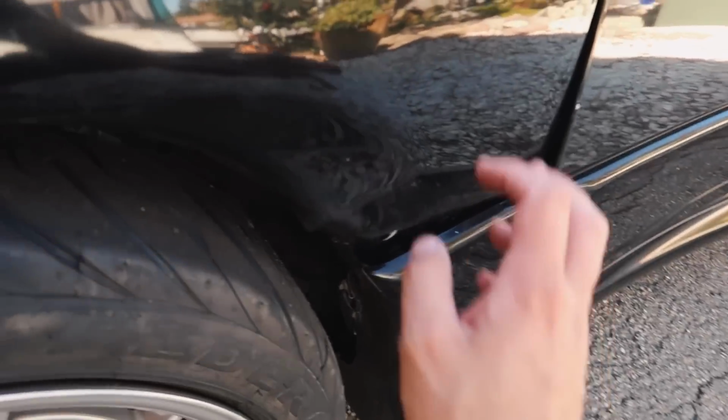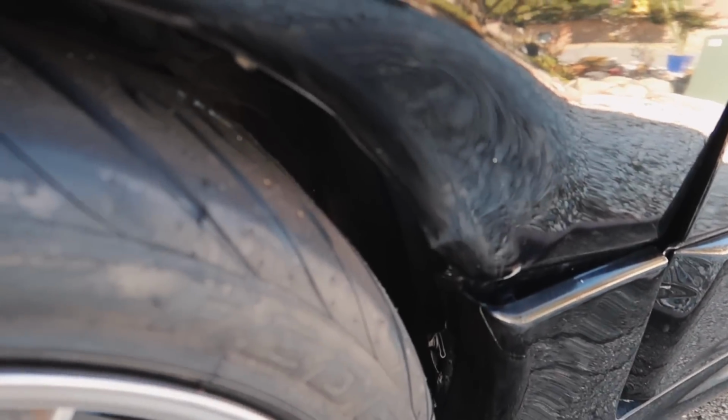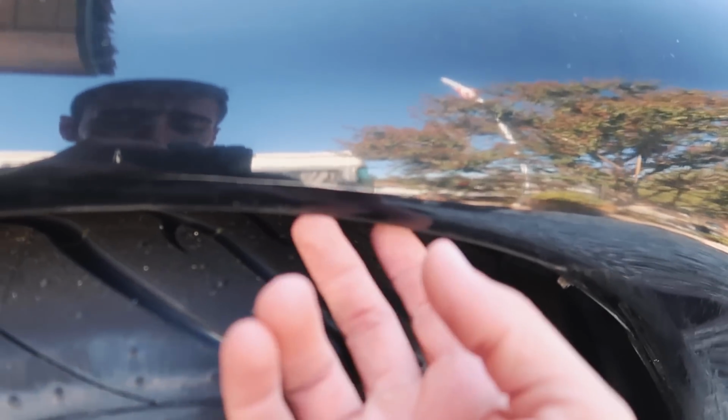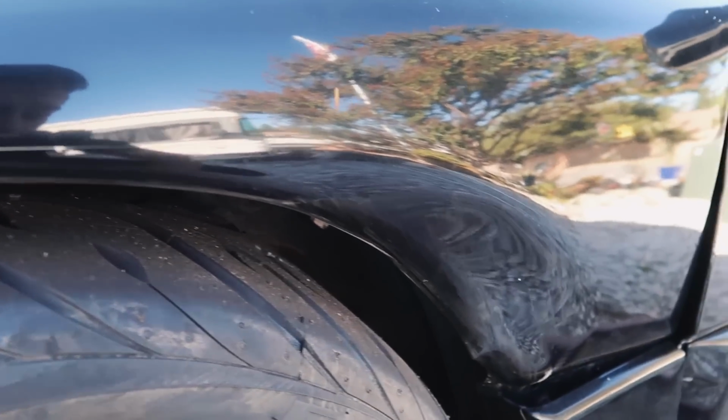And also I do want to fix this damn fender. I guess I hit something and the tire ended up just smashing into it. So I'm gonna have to get these fenders rolled and pulled eventually as well.